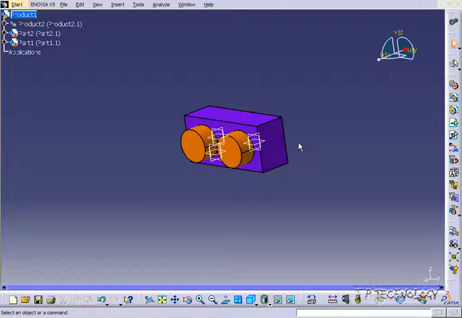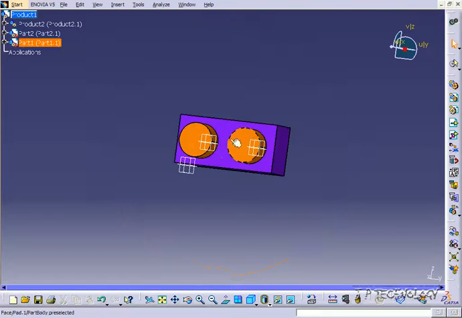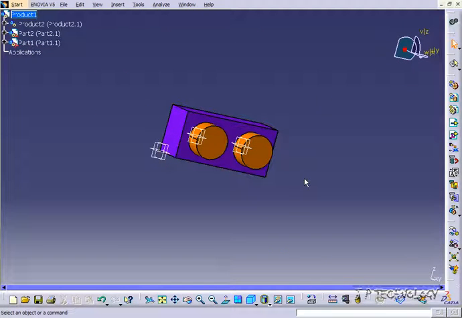This is tutorial number 7, and it covers the save management feature within CATIA v5. To start off, let's open up tutorial parts 6A, 6B, 6C, and 6D. Once you have them all up and loaded, what we're going to do in this tutorial is I'm going to introduce you to the save management feature within CATIA v5.